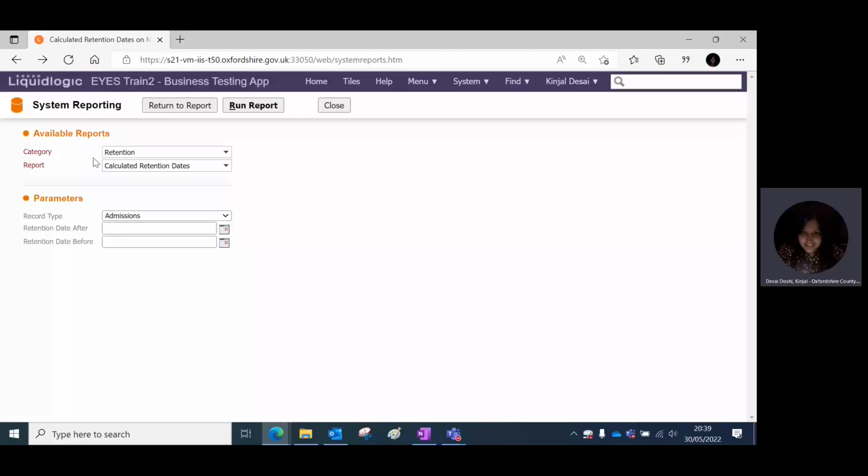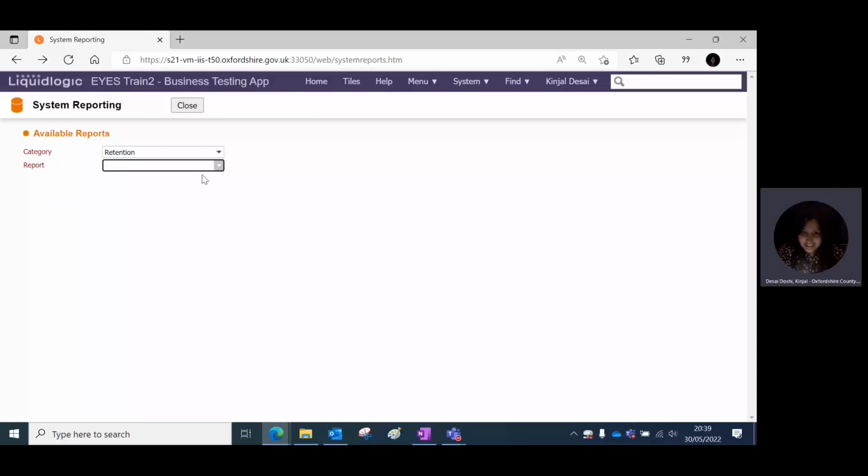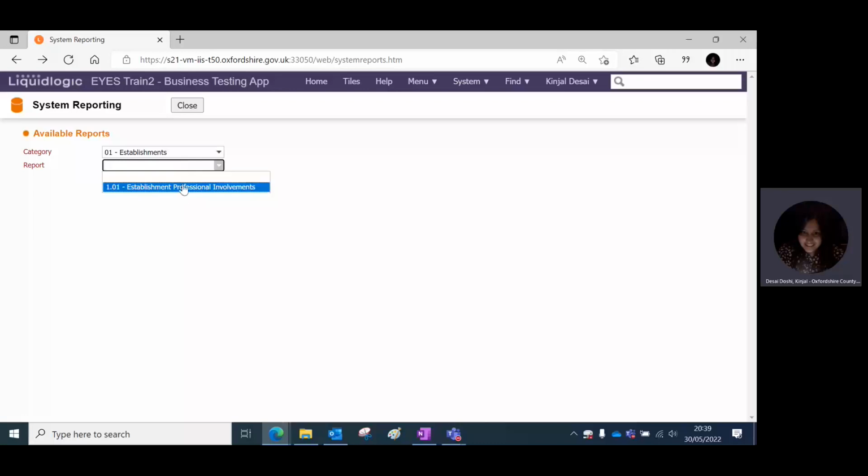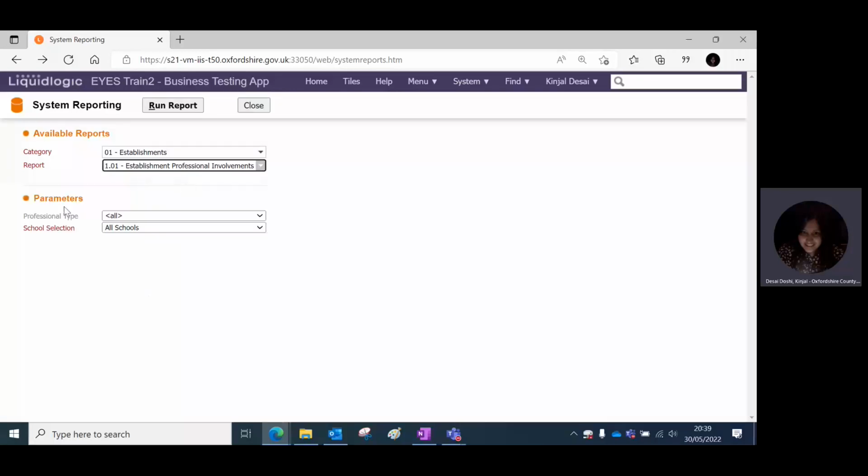If you were interested in the same category still, but a different report, you can go ahead and select that. Or if you did want to actually change your category, you could do that from here as well. So I'm just going to go ahead and select the first category. And then again, depending on system access, look at the report, and then the relevant parameters will become available. Click Run Report. This is how you can go and view your reports, run them, you can export them, you can print them.